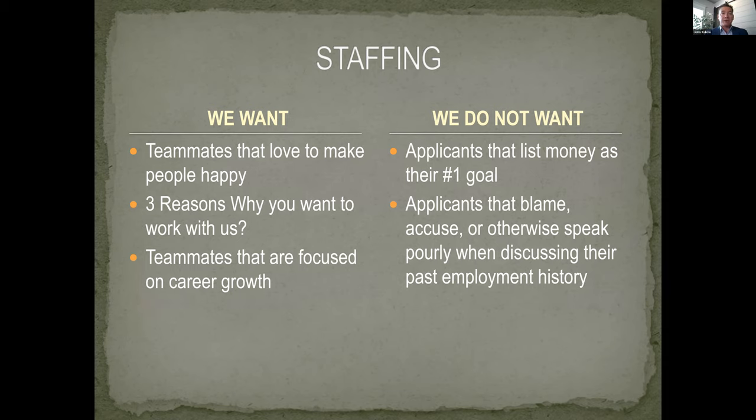And they themselves are not going to be happy in the job because, again, their number one goal is not to make people happy. So when we hire people, especially for food and beverage service employees at Monterey, after we get to know them, we'll go through all the rudimentary steps of your basic interview. We get to a point where we ask, why us? Why are you seeking out Monterey? Give us the three biggest reasons why you want to join this team. And if they don't say somewhere in those three explanations that they enjoy making people happy, we don't hire them. It doesn't matter who they know or who referred them. They've got to be able to have that.